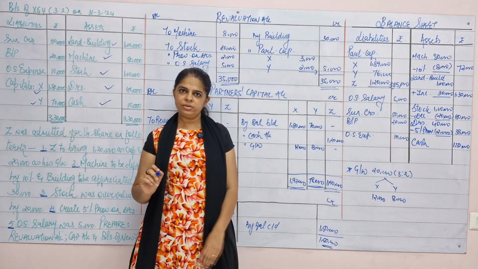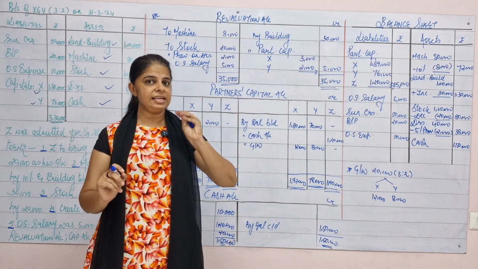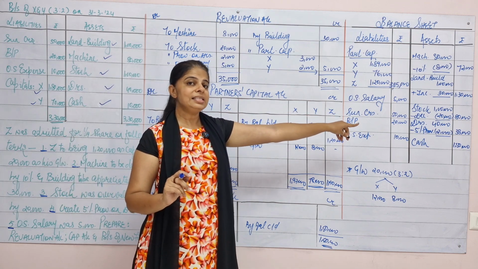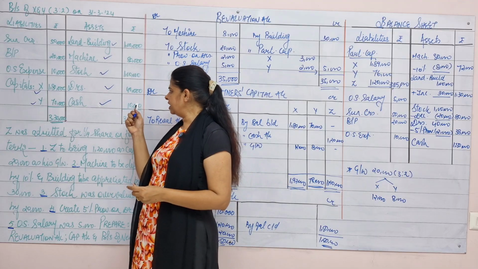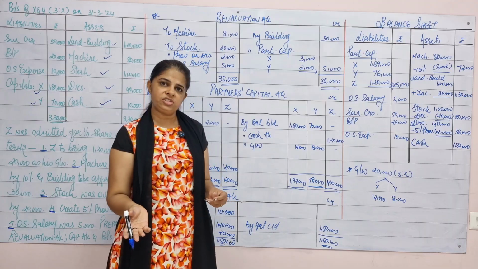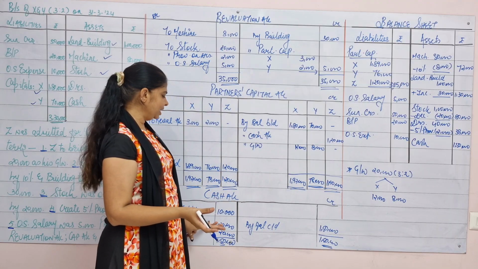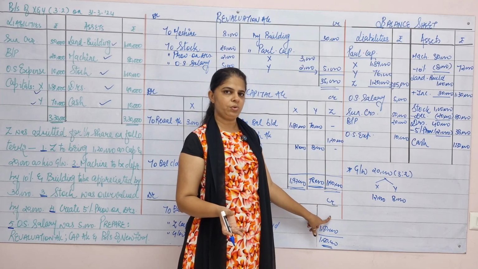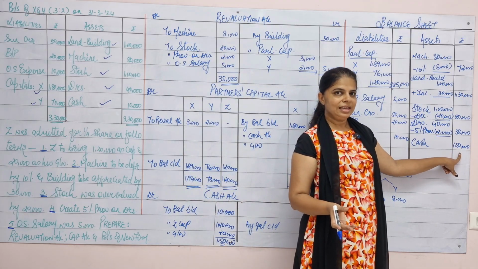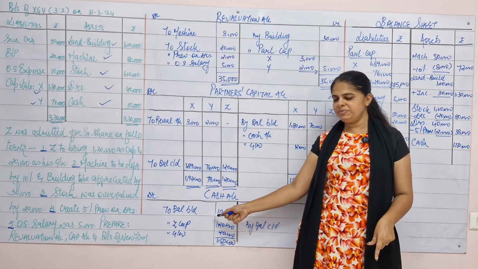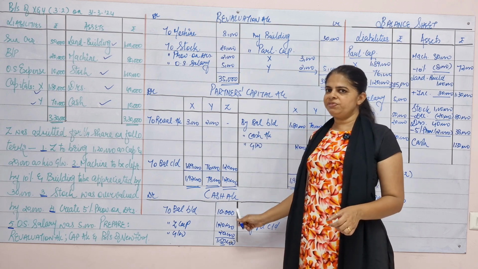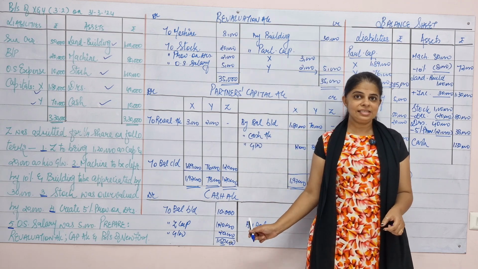Now you remember I told you that अगर आपको कैश अकाउंट बनाने का नहीं भी बोला फिर भी हम बनाएंगे जब हमको नई बैलेंस शीट बनानी है. This is the reason because पुरानी बैलेंस शीट में तो कैश की वैल्यू 10,000 ही थी. But because of all the adjustments that took place during admission, वो 10,000 वाला cash balance end में 150 हो गया. So in the new balance sheet you are supposed to show the balance with 150. And this is the reason every time we will be making a cash account if we are supposed to make a balance sheet even if we are not asked to. I hope this reason is clear to you.